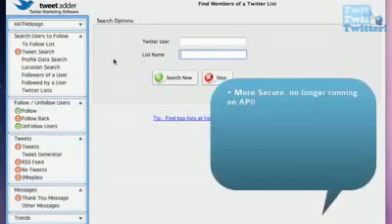It doesn't run an API anymore, which is a pretty big one. Tweetadder did used to run an API. It doesn't as of version 3. It now runs via web. It's all more natural. It's all more secure than it was. You won't have any compatibility issues with Twitter themselves, because they approve of this rather than the API these days. And also, when you tweet, it will say via web, whereas before it would have said via API. So it looks all the more natural as well, like you're actually posting from Twitter itself.